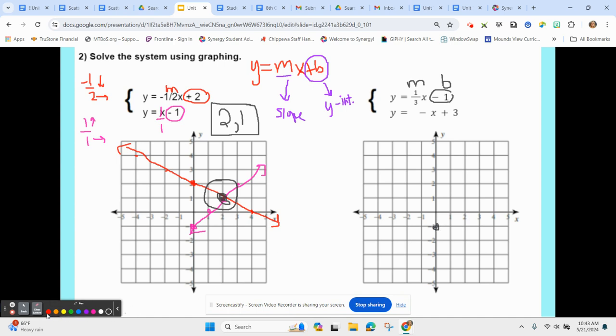Okay, looking at my second line, I have a slope. My m is actually connected to x here. It's a -1. And so I'm going to go down 1, right 1. And my startup here is at +3. So I'm going to change that color to red. +3 is the startup on that line. So go ahead, use your slope and continue to finish that one off.